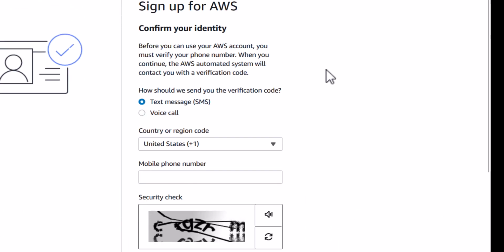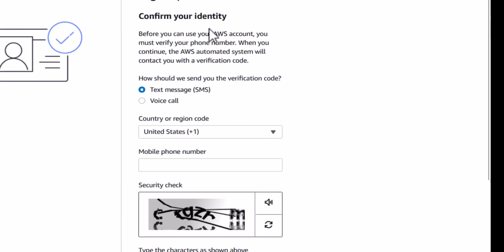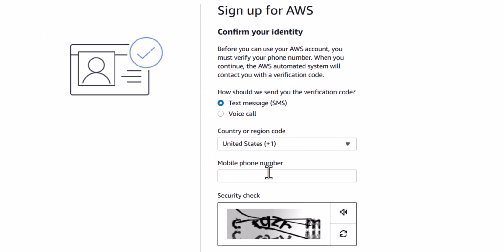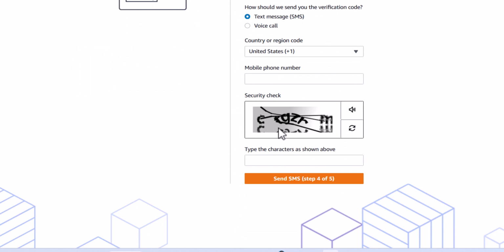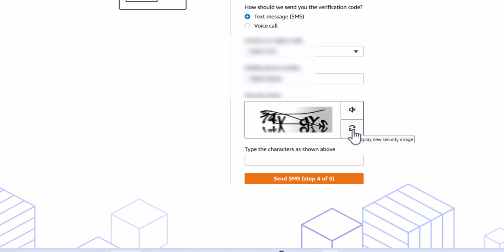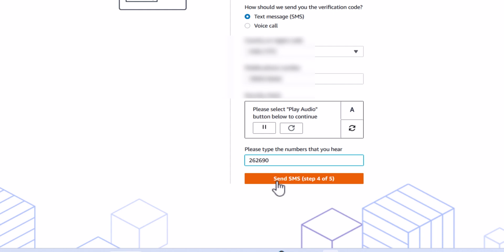And then again it is asking for you to confirm your identity. So you have to enter your mobile number here and then enter the security check. So if you are not very comfortable with the text, you can opt for the audio and then send SMS.